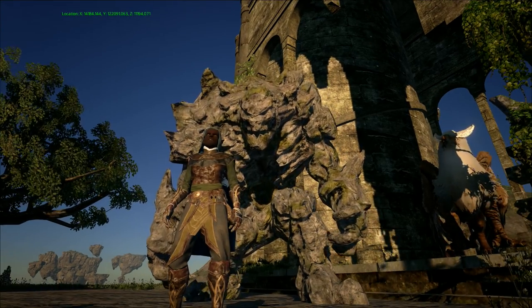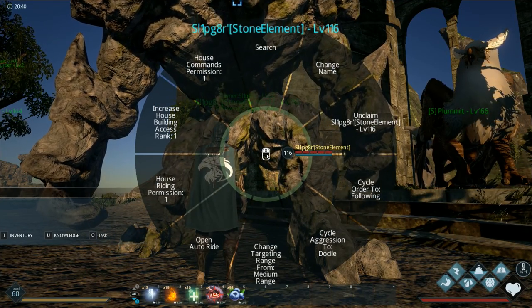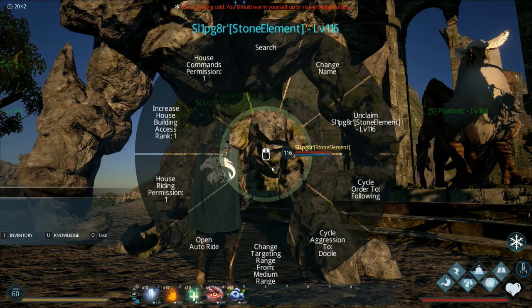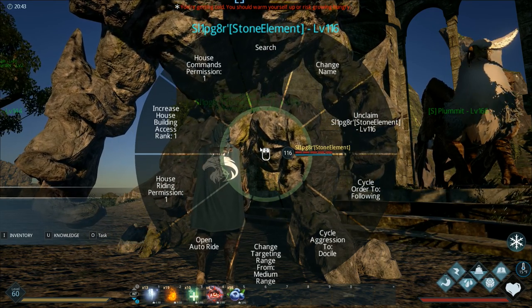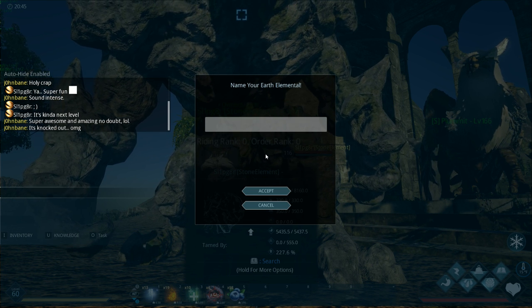Oh, I wanted to know what I have to call him. I gotta think of a good name. Unclaimed, no. Cycle order, aggression, change targeting range, open to auto ride. Oh, housing restriction, keys to command. Change name! Let's do this. What?